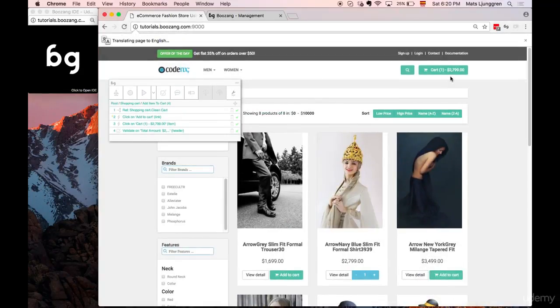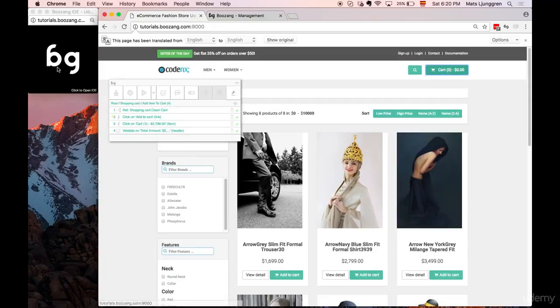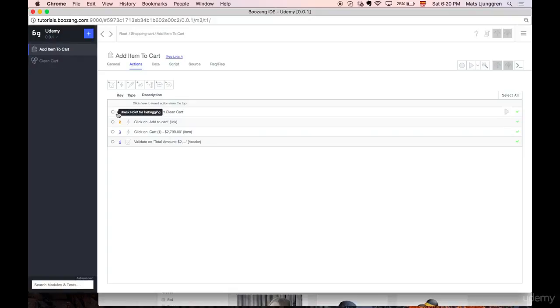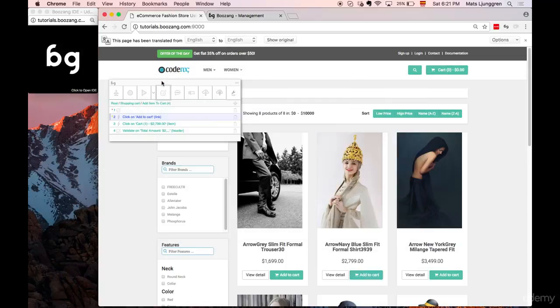What we'll do is start with a clean cart here, and I'll clear the cart. Then, as you can see here, we have the reference. I'll basically just remove this, and instead I can create an assertion to drive this. So I'll create the assertion here on the cart, not there. Try it again. I'll create the assertion on the cart instead. And that basically says validate that it's empty.